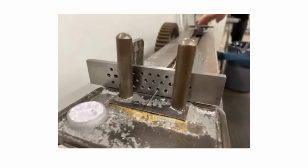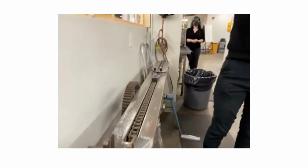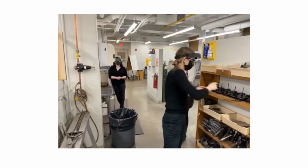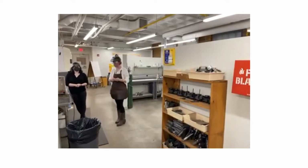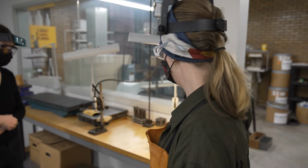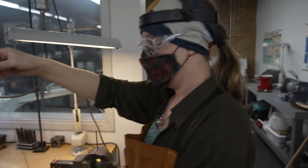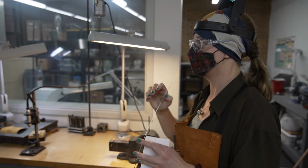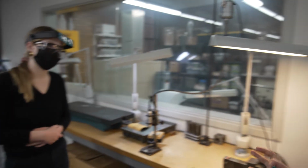All right, see how much further I have to go now? Because it has gotten much, much longer. All right, perfect. It's at 1.29. The next step is we take this wire that has been thinned out, and we wrap it around and make the coil. Because this has been stretched, it's been work hardened, and it would need to get annealed before using it. So for time's sake, we already have an annealed piece. And we'll talk about annealing more in depth later.